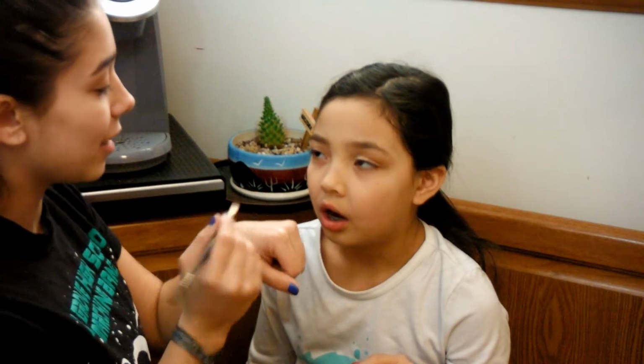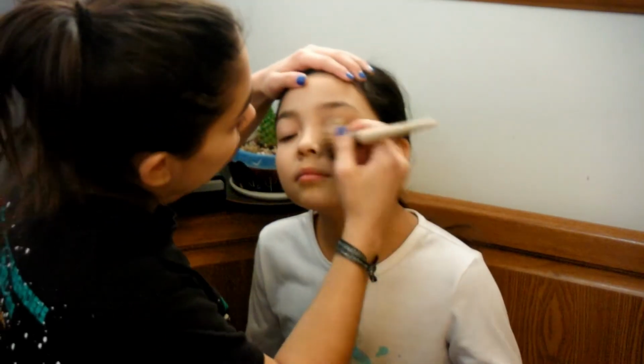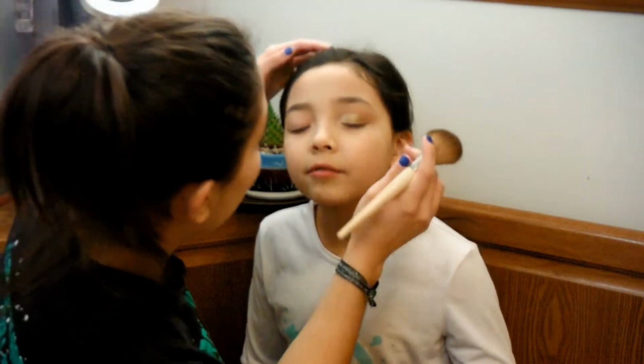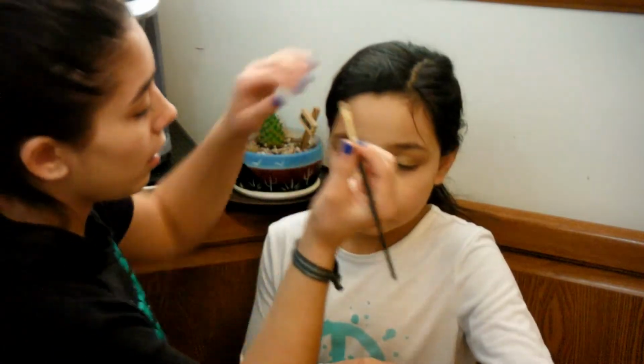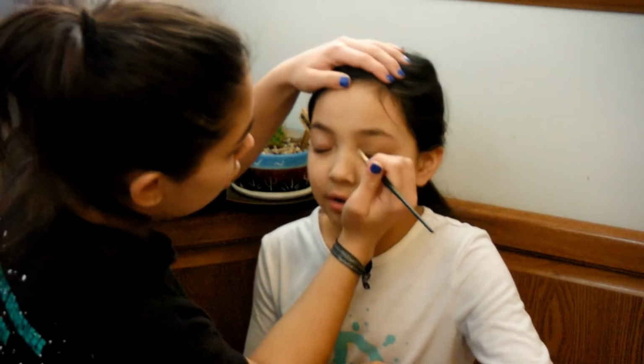Okay, so I'm going to continue to cut your crease. I'm going to wipe. Making progress. A lot of progress. Wait, I have this. A shimmery white shadow. Shimmery white.